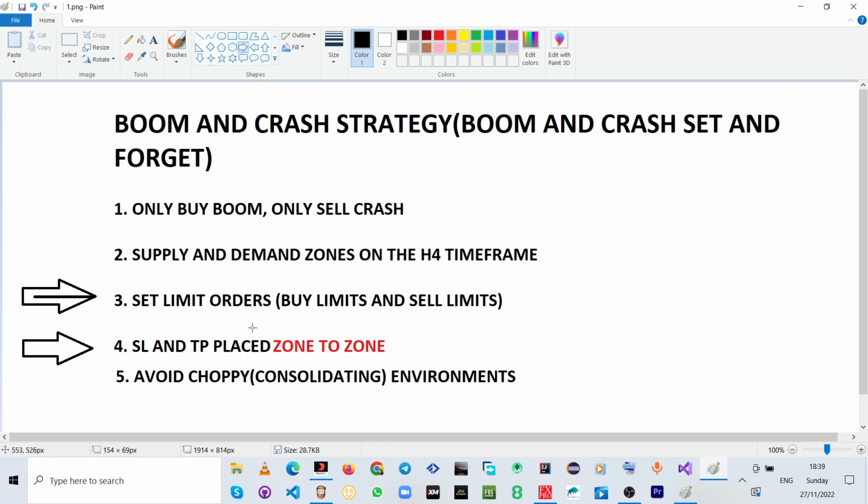So the 5th rule is avoid choppy consolidating environments. Each time you notice that the environment is choppy, stay out of the markets. The markets are not going anywhere, and hopefully you're not going anywhere either. So stay around, be patient, look at the other pairs. It's just a phase in the market, and the time is coming. Make sure you get your mind right, fix your emotions, so that you're always prepared and patient for the right moment to take the trade. Always avoid choppy consolidating environments to keep your account and yourself safe, and to keep yourself in the game longer.